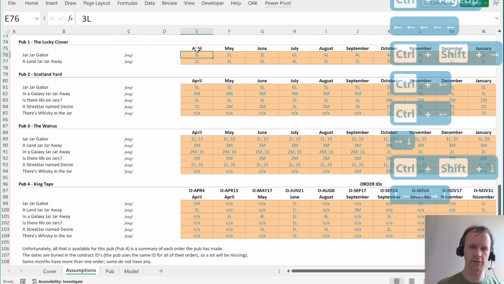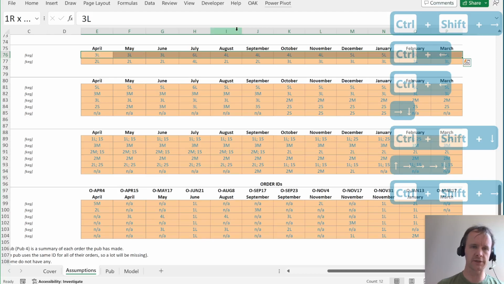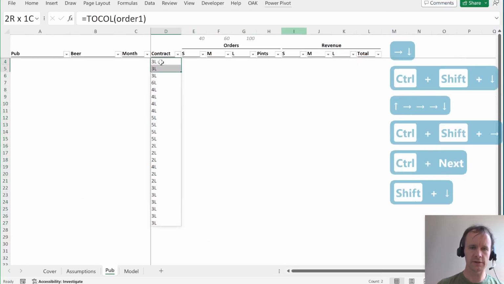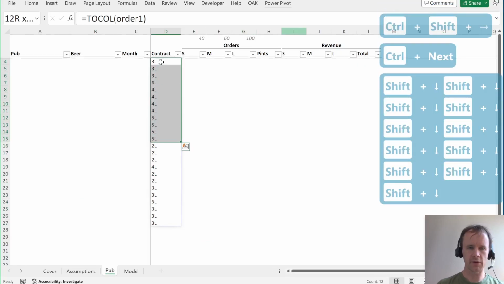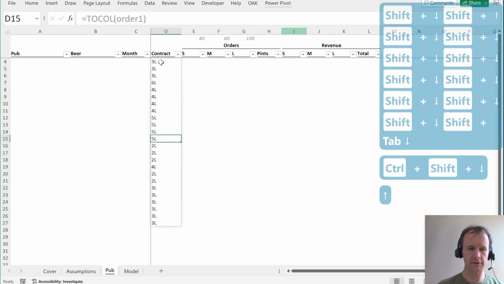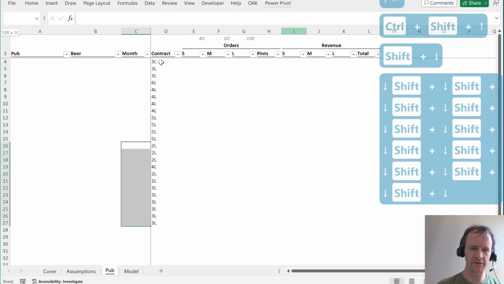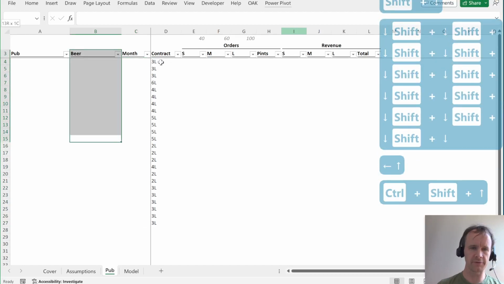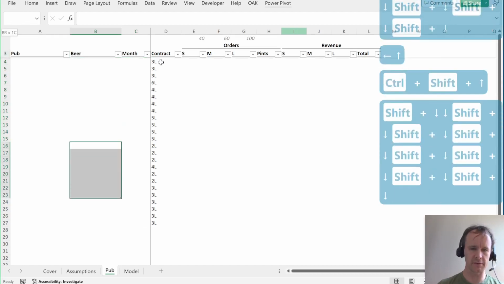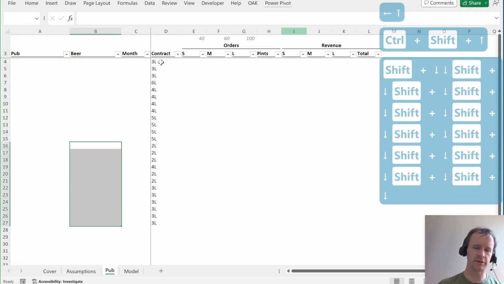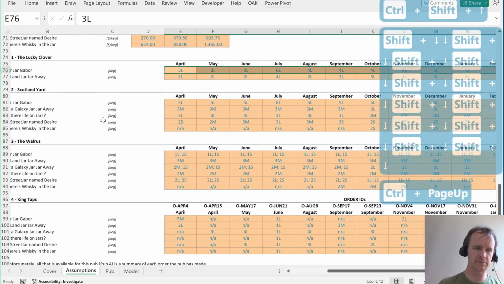So to get this to work correctly, if you look at TOCOL, it reads across the row first. So this is all the first row. The first 12 are all the first row, and the second 12 are all the second row. So what I want is to have the 12 month names here, and then the 12 month names again here. And I want to have the first beer name in all of these 12 and the second beer name in all of these 12, but in such a way that when there's more beers, it will expand naturally.